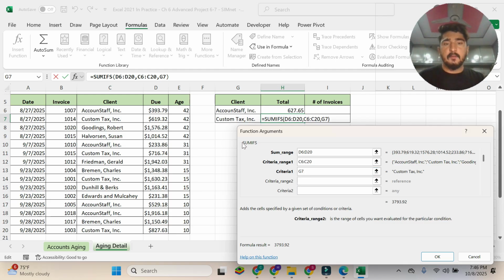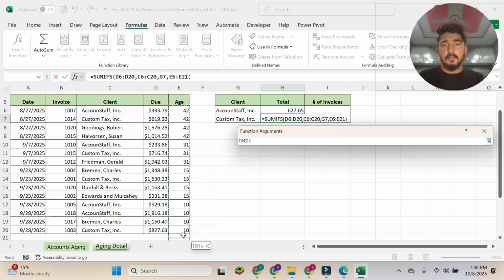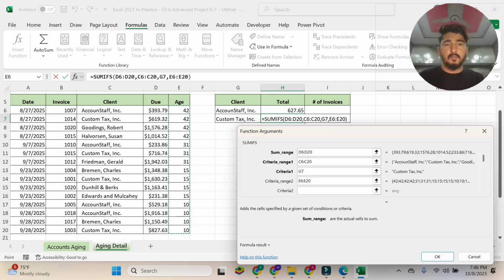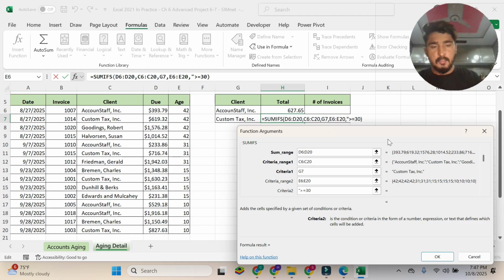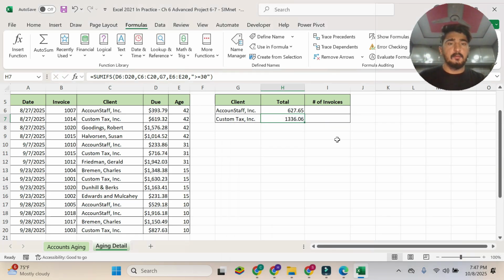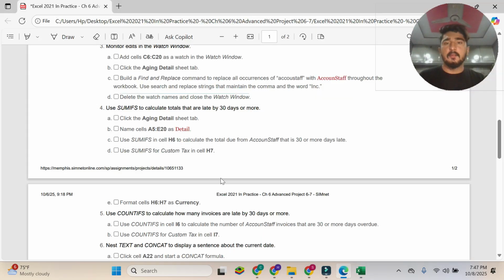Press tab, and our criteria range 2 is age, E6 up to E20. Press tab, and again we will take inverted commas, greater than or equal to 30, inverted commas close, and click at OK. So part D is done now.